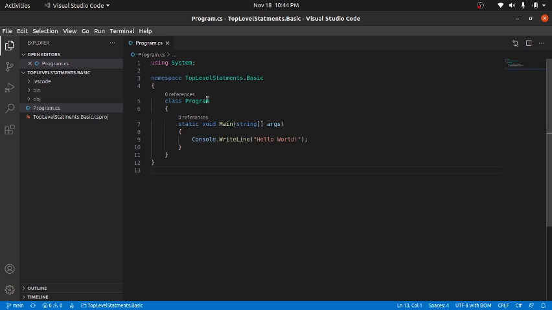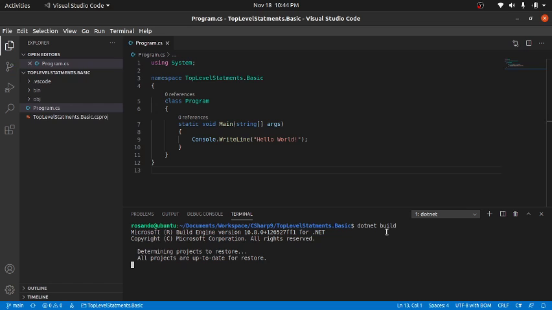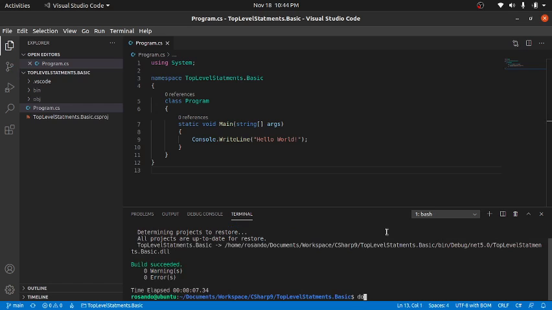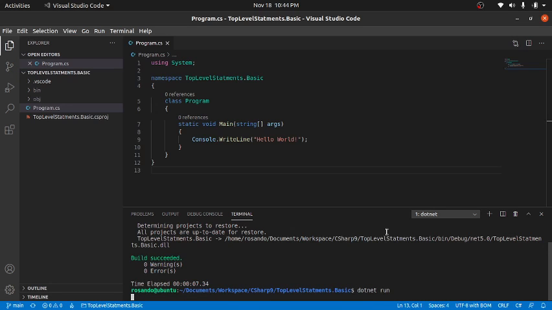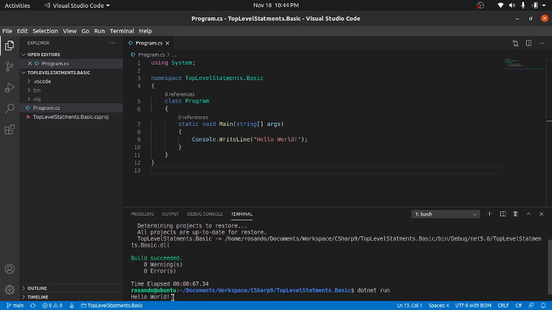In a traditional C# application, if I try running it using the .NET CLI, I can build the application first, and if needed it's going to download the NuGet packages, which it will restore in a minute here. Once the restore is done, we can run dotnet run, and it's going to print out hello world. The dotnet build step I just did could have been avoided, and dotnet run alone could have taken care of it, but it would have taken a longer time, so I ran the two commands separately. As you can clearly see here, we do get the print statement hello world.